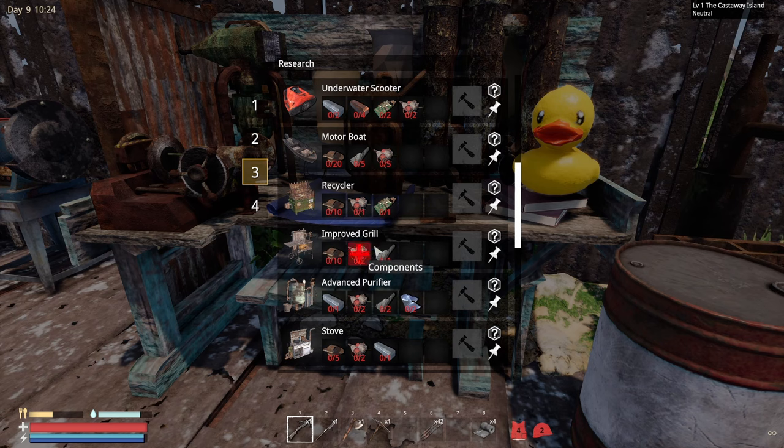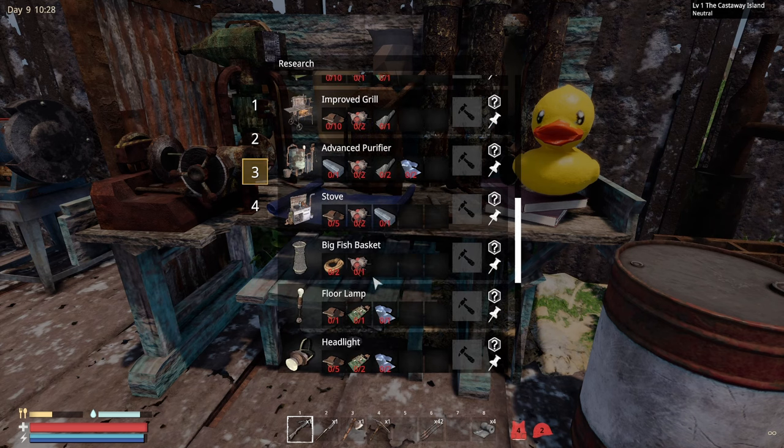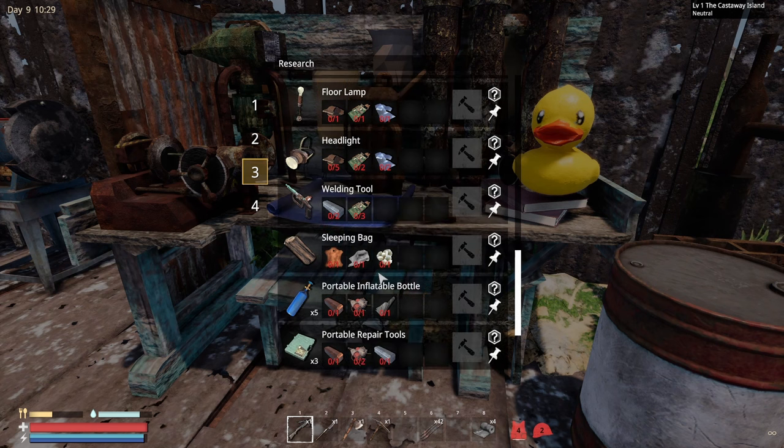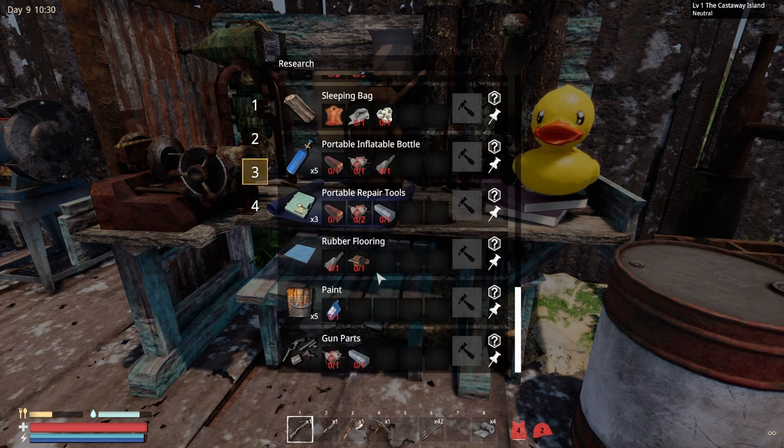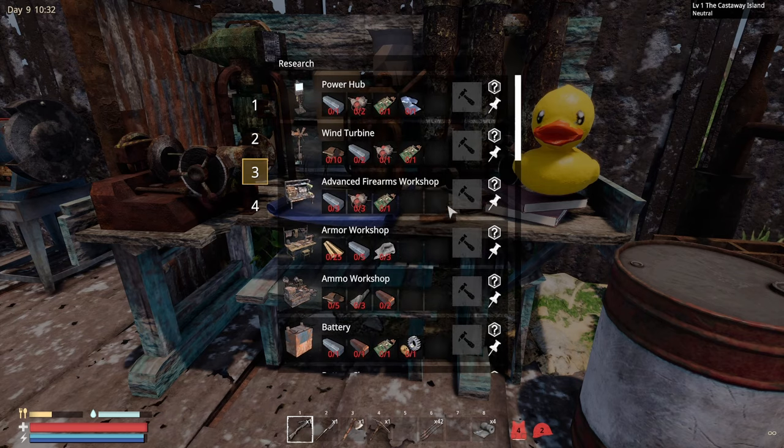I don't know about the recycler. Improved grill, I would like to have it. This one, I would like to have it. If I can put them down, I will. The stove, it's even better. Big fish basket, yes, please. Don't care so much about the rest of the stuff. We'll care more about the guns when we're gonna have them. Wind turbine sounds just amazing for the power.